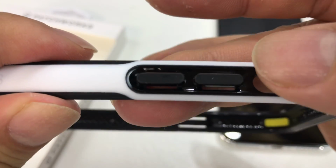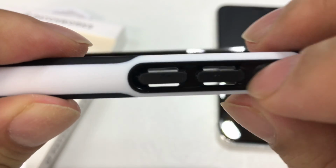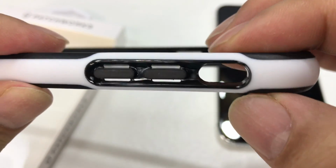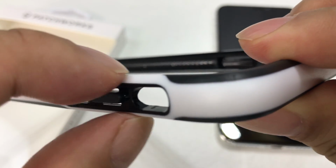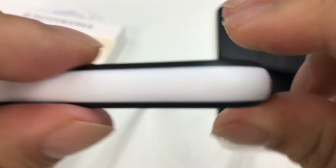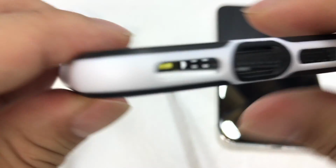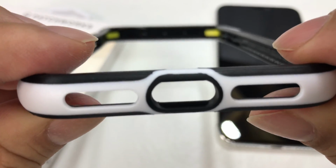The buttons here, as you can see, are molded in and attached on the sides, and then they free float, are attached on the ends, and then the sides are kind of opened up. And as you can see, the plastic kind of flares out around here to give you a little bit more rigidity. Flares out again here on the on-off button. Cutouts for speakers and the whole 9 yards.